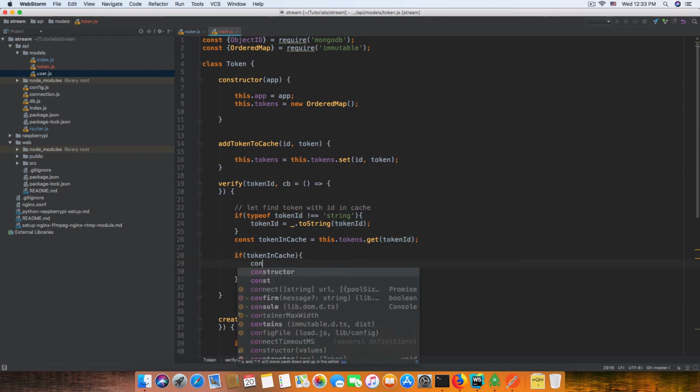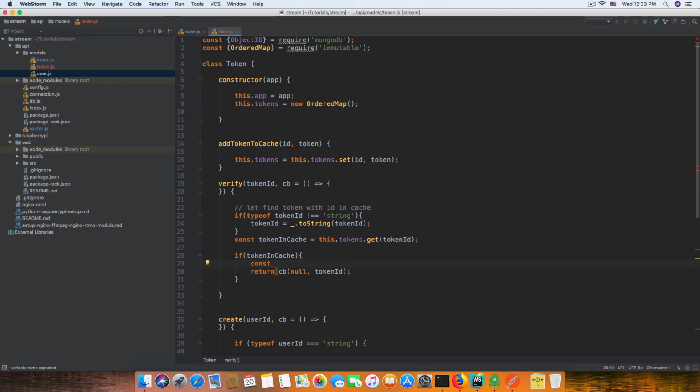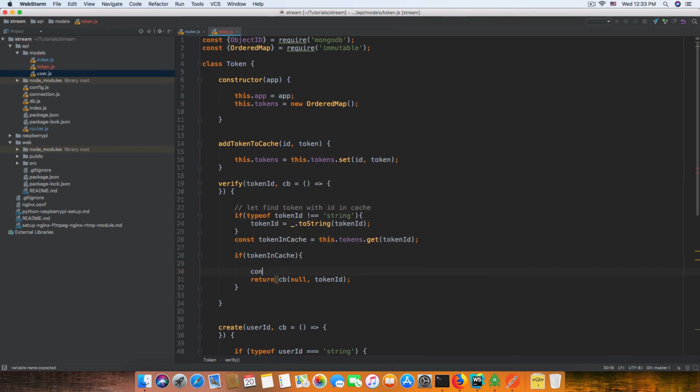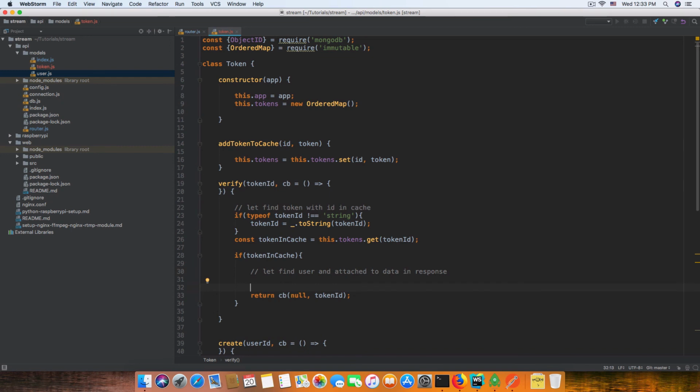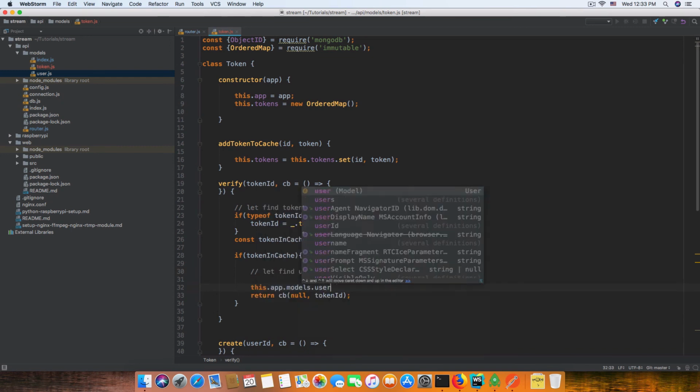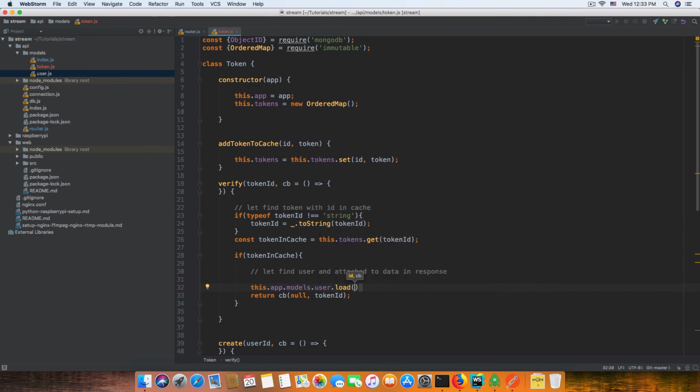So token in cache, and we need to do it by callback. Alright, so let's find the user and attach this to data in response. So let's do this.app.model.user.load with a user ID.